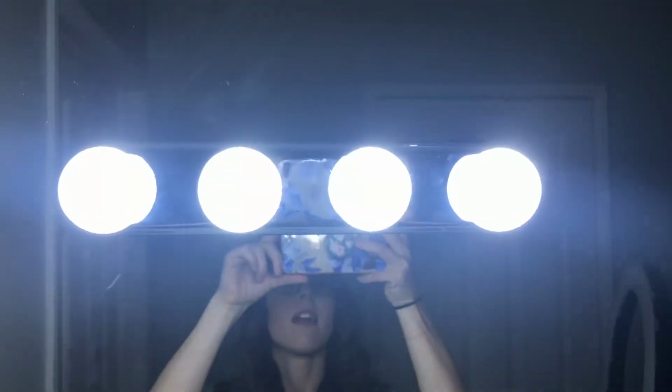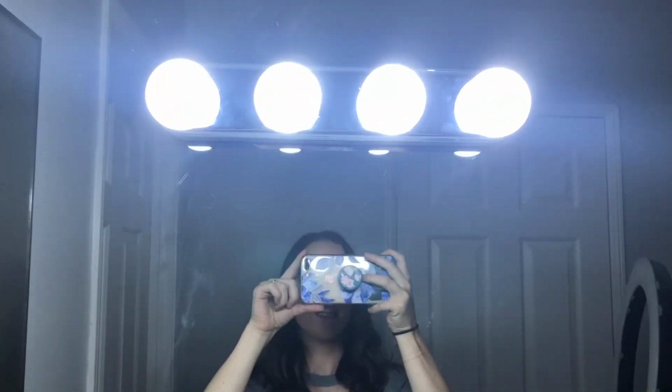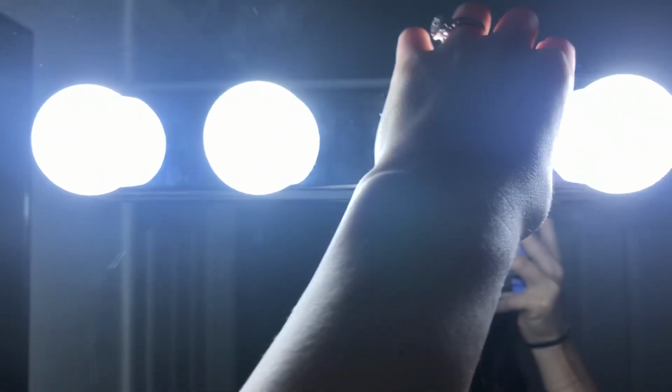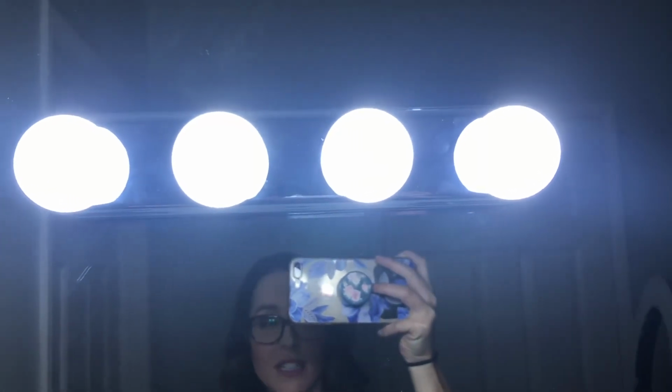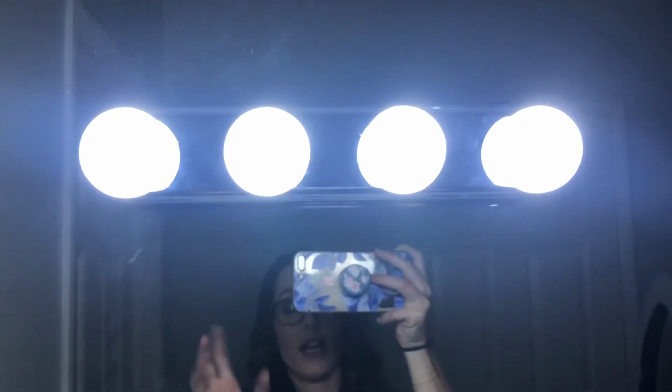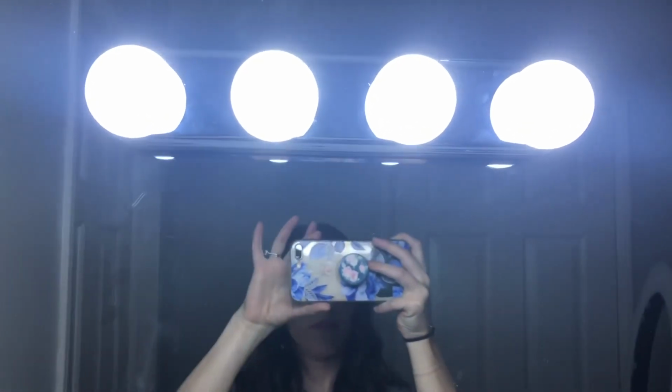And that's one light bar. I'm going to turn it around so you can see. And there it is. Look, it's completely dark in my bathroom except for this light. That's freaking phenomenal. And there's the on-off switch right there. It's a little bit loose on the mirror, but you're not going to be touching it a bunch, so it doesn't really matter that much. Also, see how it's crooked? Thank God this is not a permanent type of light, because if I messed up the way I applied it, it's okay. I can just take it off and do it again. Okay, let's turn it back around. So this is insane. I am amazed.